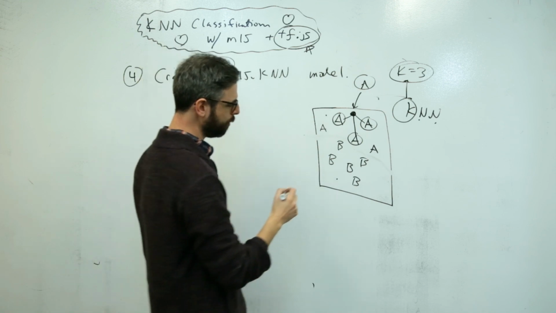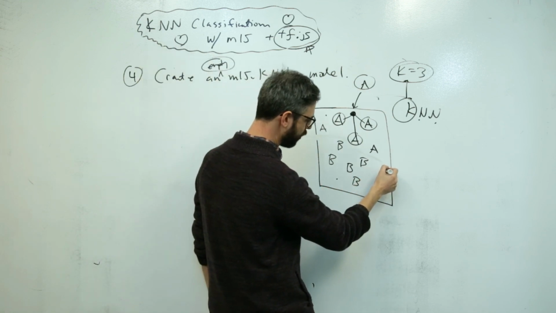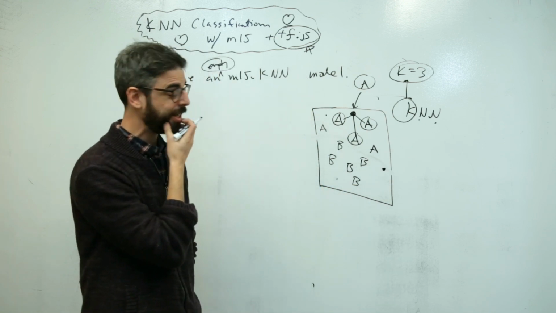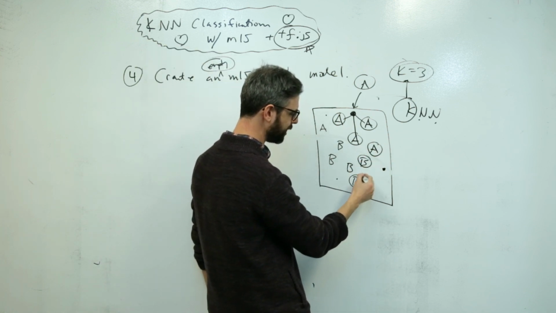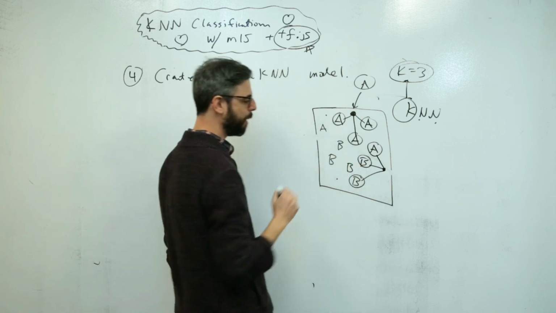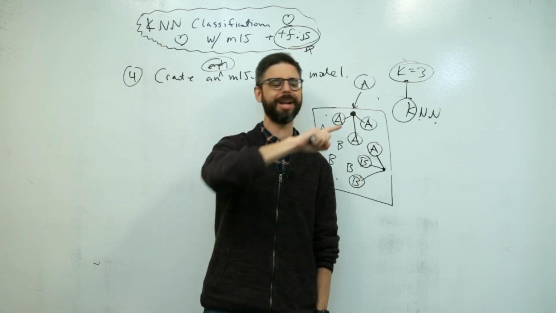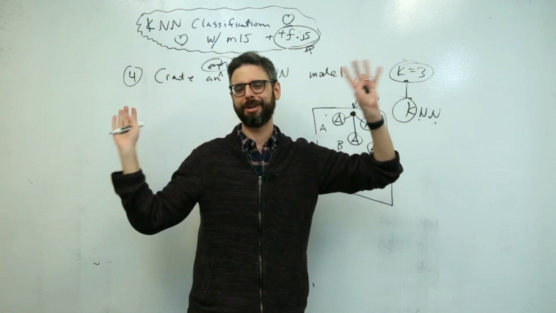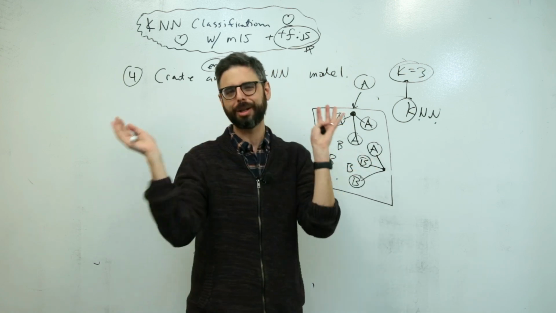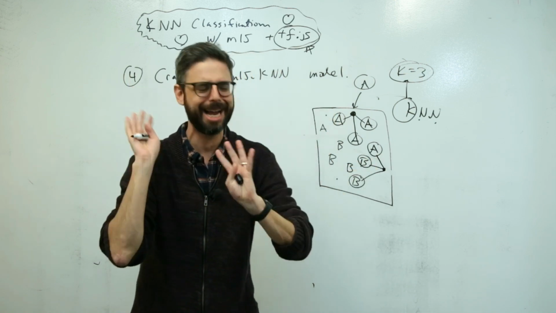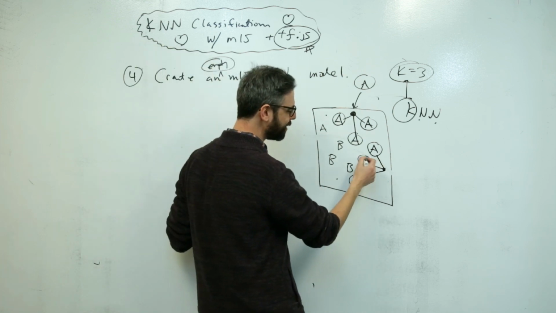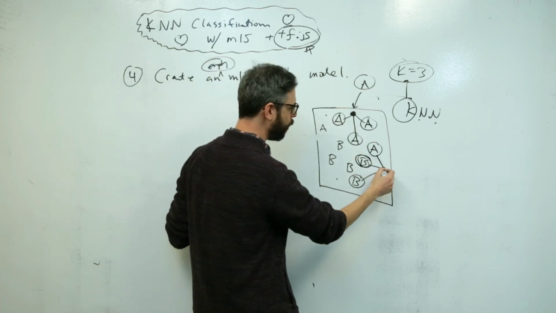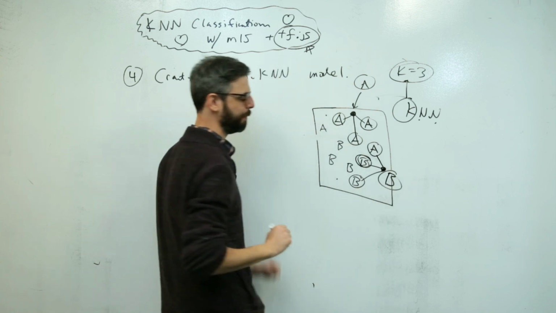We could get a little more complex, like what if I went over here? I could say, what are the 3 nearest neighbors? Well, this is the nearest, this is the nearest, and this is the nearest. By a vote of 2 to 1, actually this k being odd is irrelevant because you can have more than 2 classes. So breaking the tie is a thing. But here, I could say by a vote of 2 to 1, this point is classified as a B.